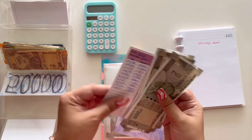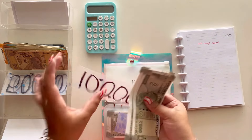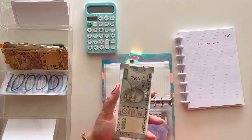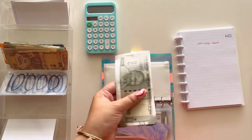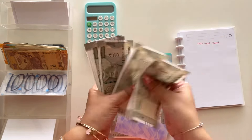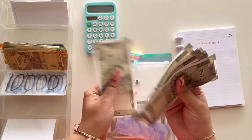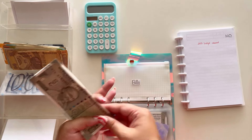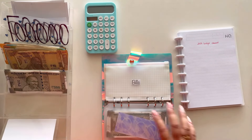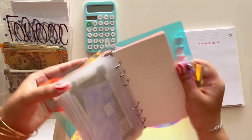Now we've got the bills category, which is basically a year ahead for credit cards. I'm going to take out the ten thousand placeholder because I want to put that more toward clearing my credit card bills for the year and then start fresh. Counting the cash: one, two, three, four, five, six thousand rupees. I'm just going to keep this here, so bills will be starting fresh from next year.